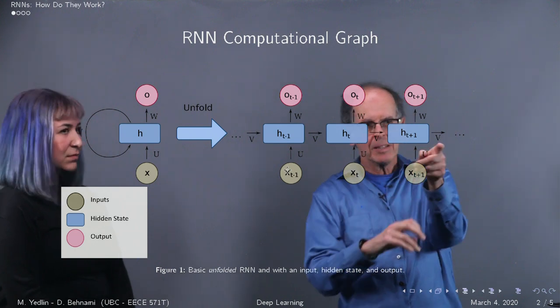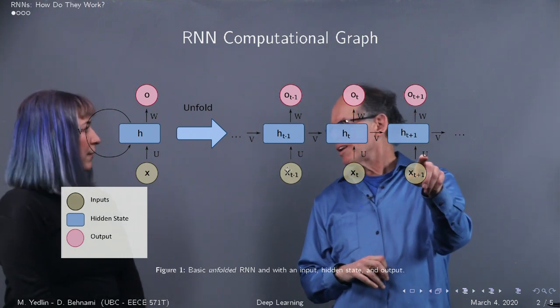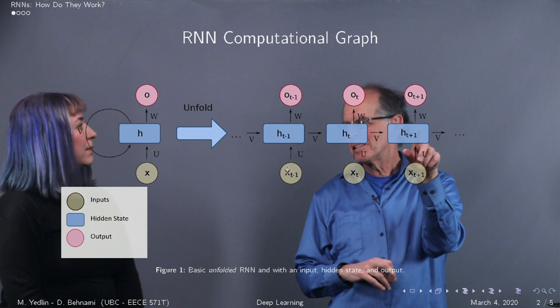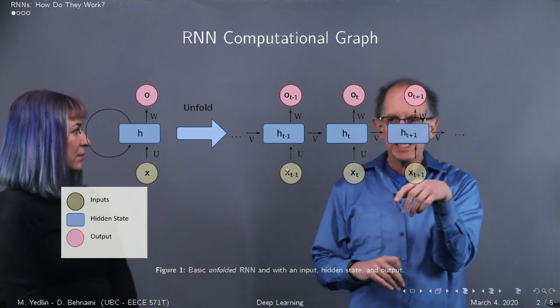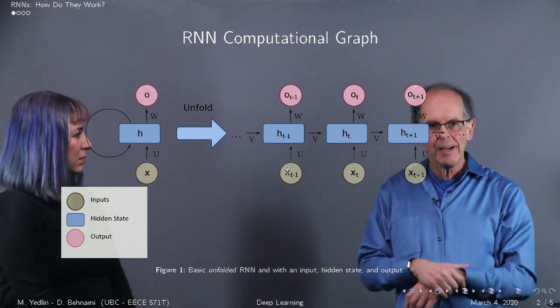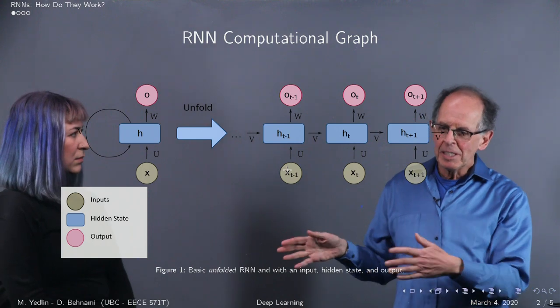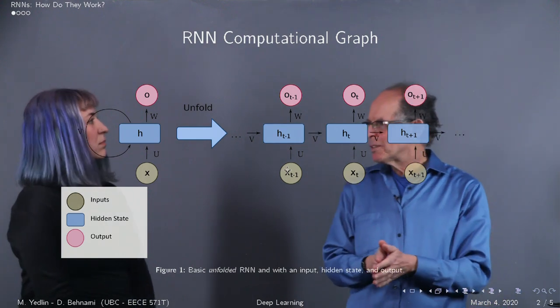So you could look at that little circle with the v in the compact form as having a little delay of one cycle, right? So that means we basically have a delay feed through. And at every point in the feed through, we have this format that you've described.